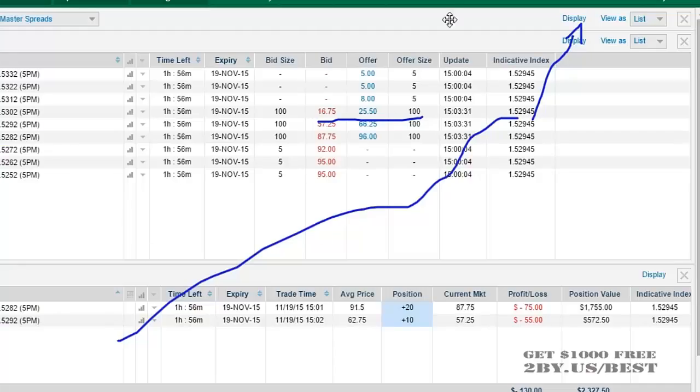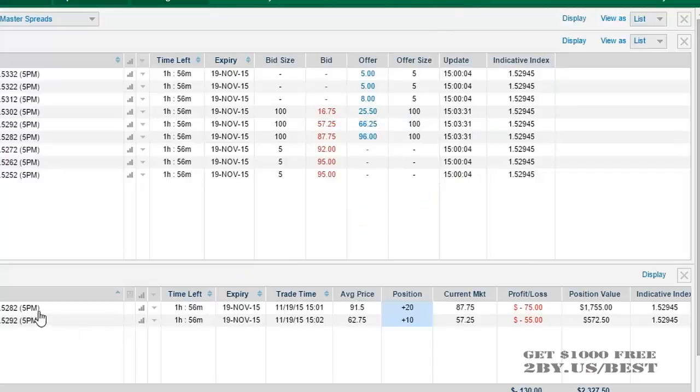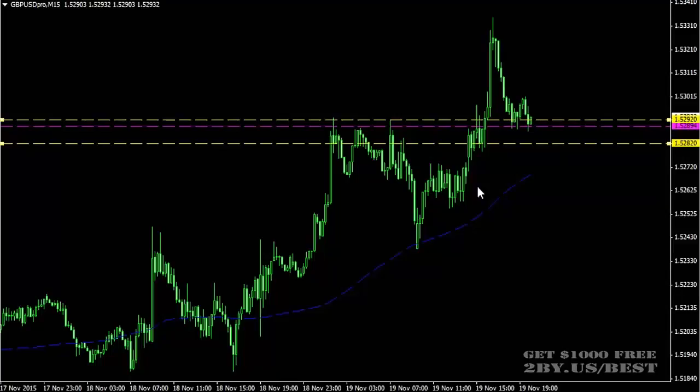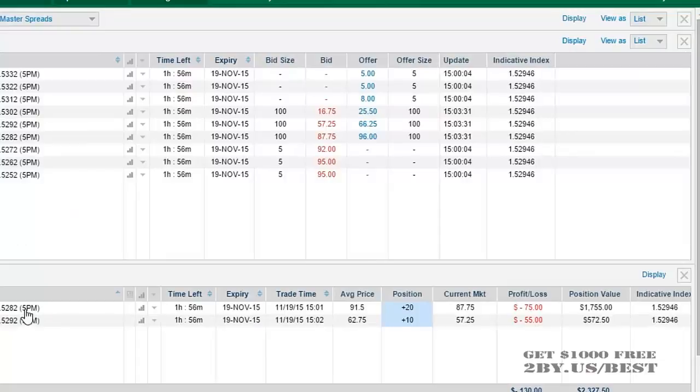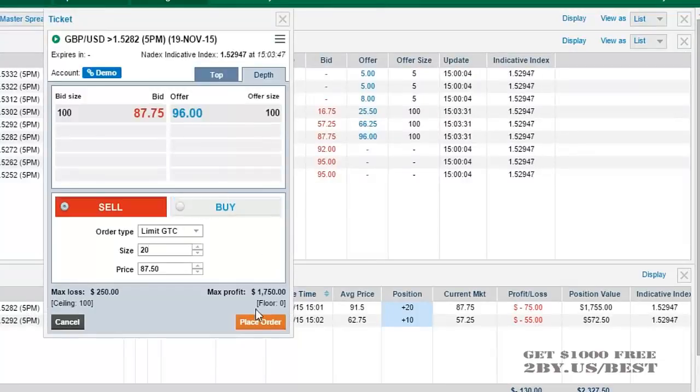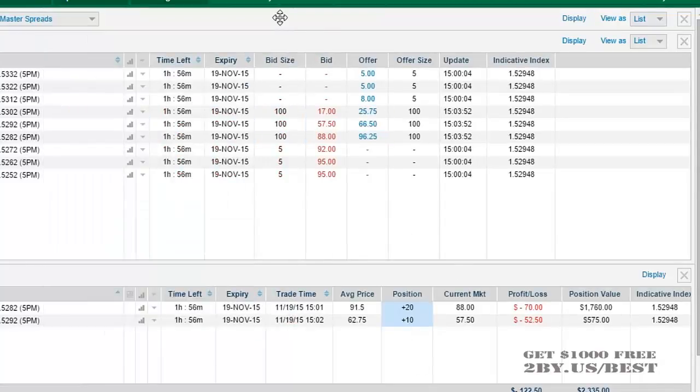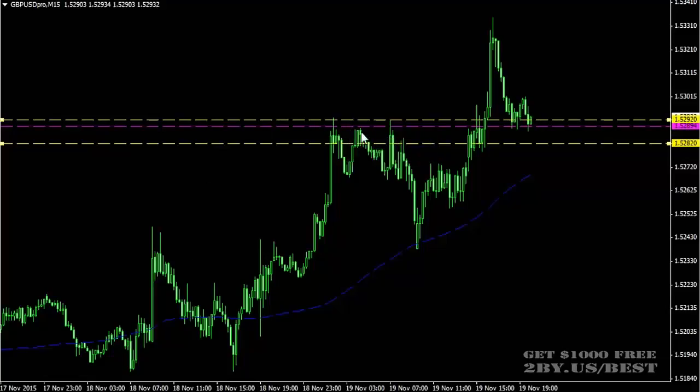Now, as far as our risk management, you want to make sure that you keep an eye on these trades. If the market does happen to fall below these levels or come close to the levels, then you want to make sure that you monitor that and go ahead and open up your contract and hop out of the trade. If you're buying the market, you want to sell it back. Okay, if you're selling the market, you want to buy it back. Okay, and that's it, guys. Very simple strategy. We don't have to make things harder than they need to be. Trend following strategy, just following the wave patterns and the natural movements of the market.